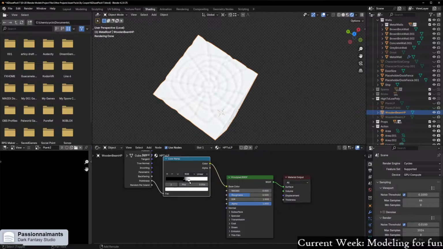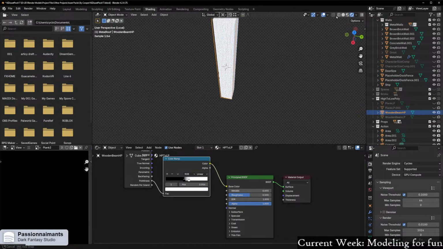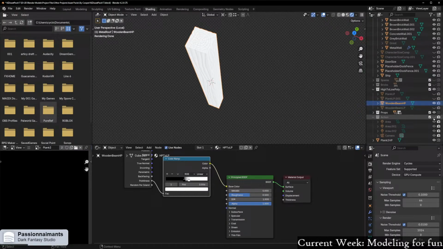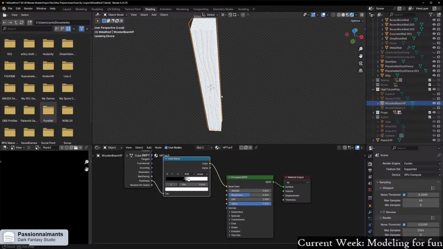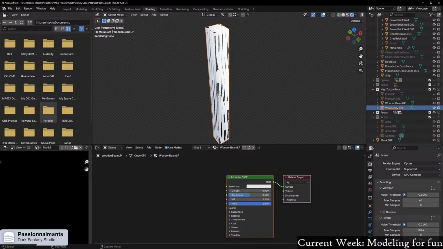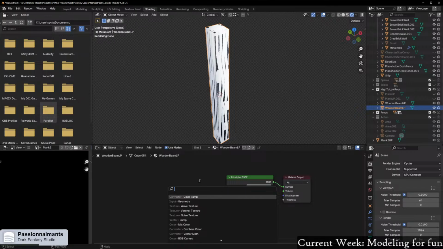Maybe 2.956. Yeah, it gives all the pointiness without too much issue. So that should be fine, and that's going to be the normals channel. So grab this one, and now I need to shift add an image texture.